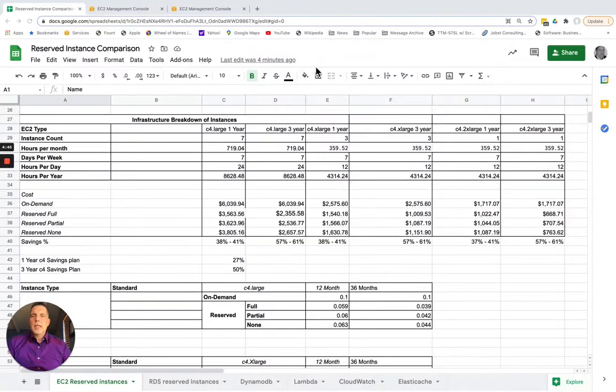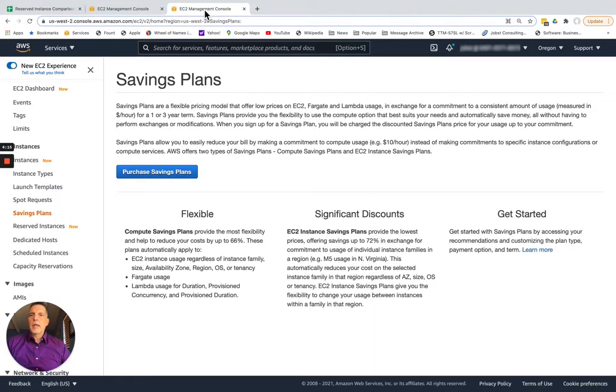If you ever get into this and you're looking for savings in AWS, the first thing you're going to come across is the AWS Reserved Instances for EC2, and you're going to find their savings plan. And you're going to think, well, wow, that's great. It's a good way to save money. And then you're going to find out that it is really complicated and they make it very difficult. I'm going to show you just an example here real quick of the management console.